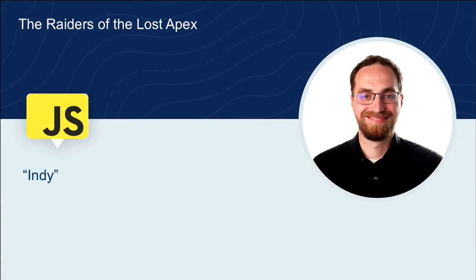So on to our last adventure, the Raiders of the Lost Apex. So Indy's used Visualforce remote objects to get past the last SQL crusade, and JavaScript promises to avoid callback hell in the Pyramid of Doom. Now Indy discovers that there is some Apex code in Salesforce that he needs to use on this page, but he doesn't know how to get this Apex code. Is he going to have to create it? And that's when it dawns on him.